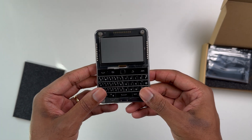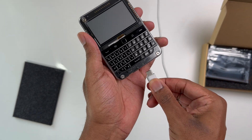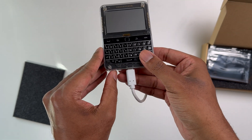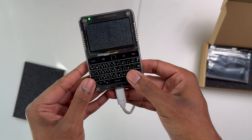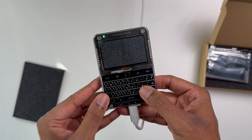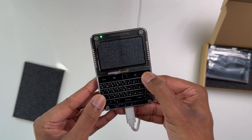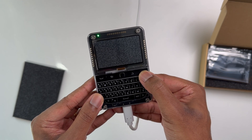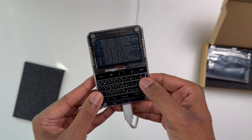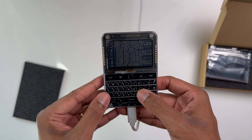Now that the Beepy is up and running with Linux, I want to preface this by saying it's definitely a particular gadget that might not cater to everyone. If you aren't someone who wants to tinker with devices, this might not be for you. Some enjoy the pick-up-and-go of certain devices, but this one's a little more hacky — you do have to set up some software and Linux configurations to get everything working. It kind of reminds me of the Pocket Chip or maybe even a Flipper Zero, where to get the true value out of it, you've got to set things up.